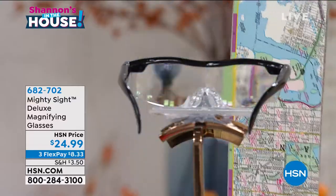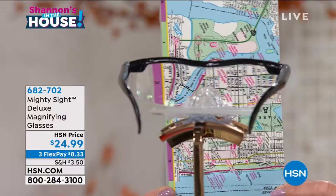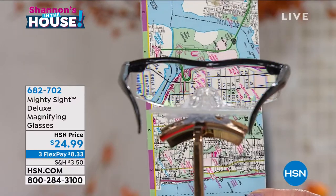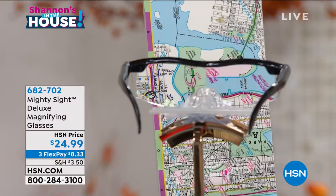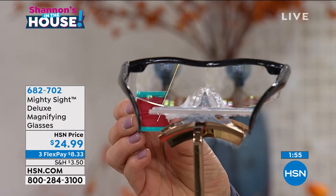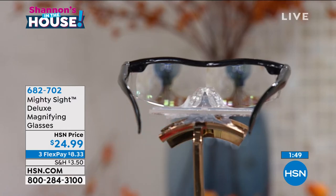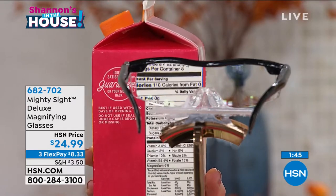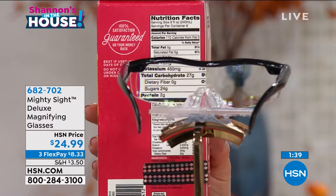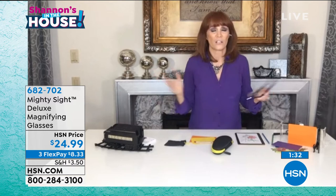Mighty Sight glasses give you a bigger, bolder, clearer way to see everything — just pop them on your face. LED is built in, so you get pinpoint ability to illuminate and see everything you're doing. It's a great package: USB charge, no batteries to worry about, and the case keeps them safe at home or on the go. You never have to worry about them getting scratched. And you don't even have to be over 50 — you could be 20 and still need magnification for any kind of project.